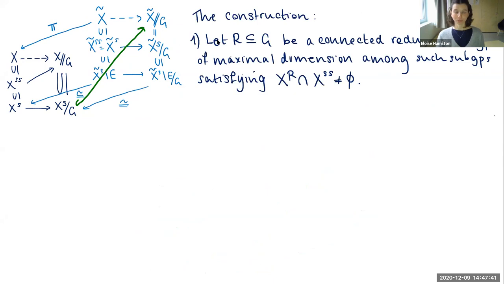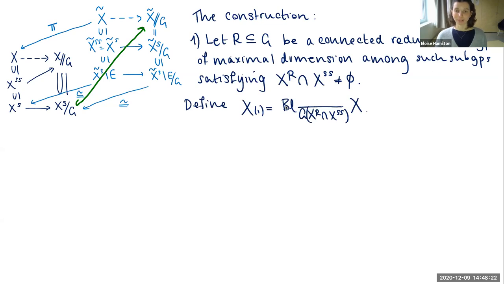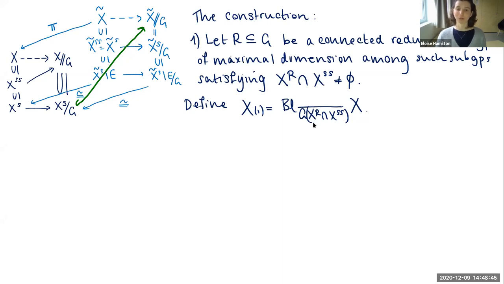How does the construction go? The first step is to basically remove non-trivial stabilizer groups for semi-stable points — since non-trivial stabilizers are what make points strictly semi-stable. We pick a connected reductive subgroup R of G of maximal dimension amongst those that fix a semi-stable point in X. The first blowup we do is to take the G-sweep of the intersection of the fixed point set for R with the semi-stable locus and take its closure. We define X₁ to be the blowup of X along this closed subvariety, with a linearization given by pulling back a large tensor power of the initial linearization and tensoring with the exceptional divisor, giving an induced G-action.